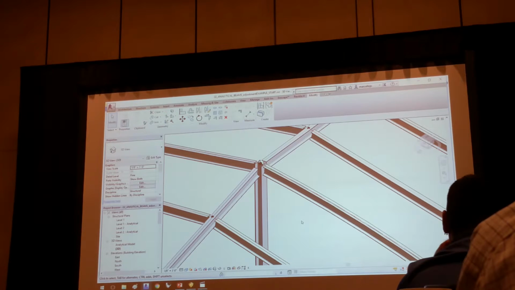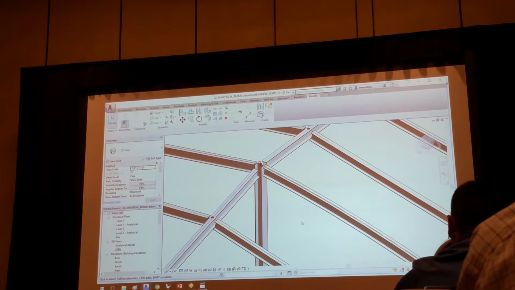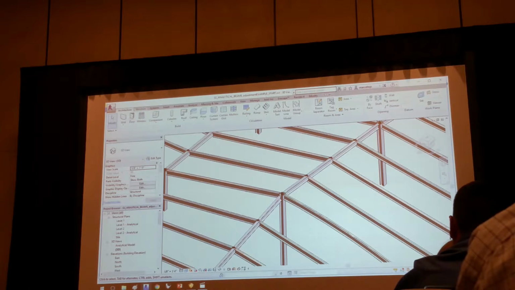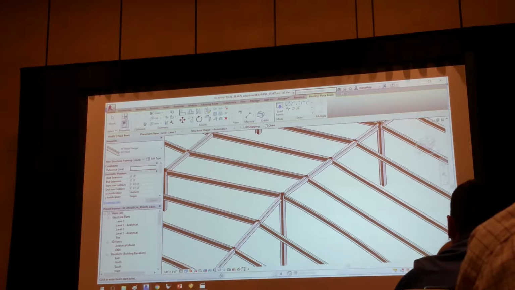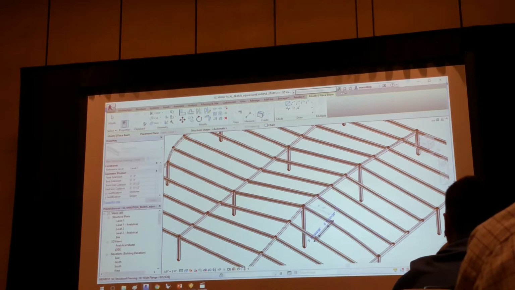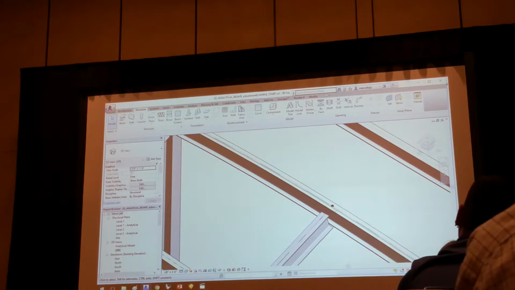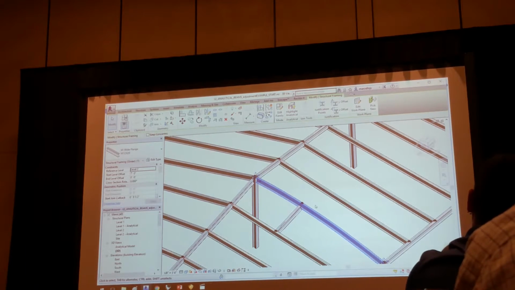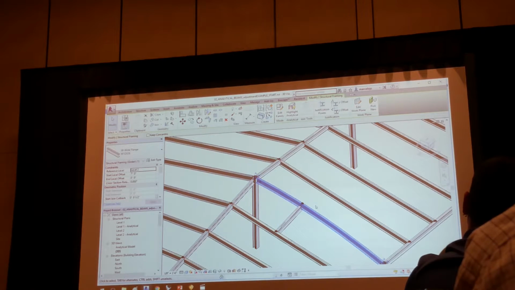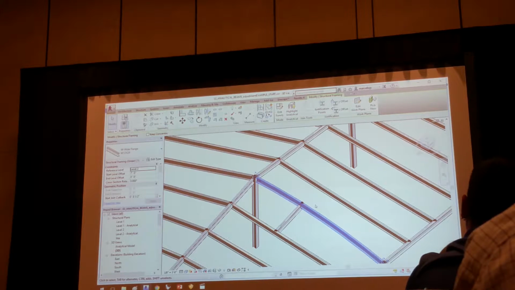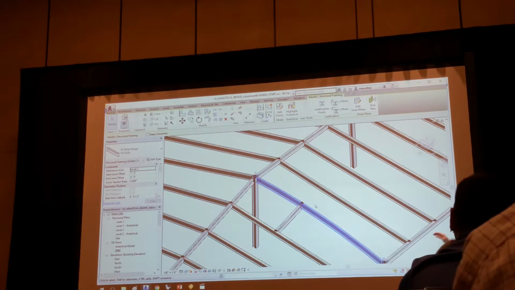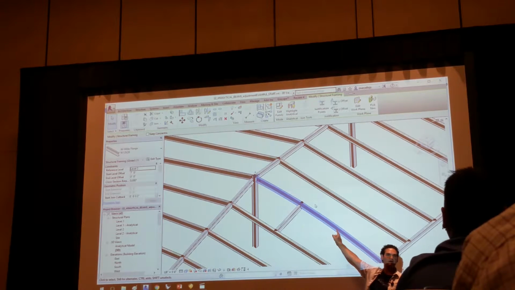Yeah, you can. What if it's curved? What if you've got some crazy geometry? The analytical model is beautiful because it does some amazing things like this. Watch. Let me go ahead and 3D snap the beam here again. What's amazing is, let's say this is a curved beam, and you want that beam on the quarter point along the arc. How would you do that right now? Do you go to plan, cut a section, look at that elevation, and draw the beam at that elevation? No. Come on now. You tell me how you would place a beam along the quarter point of this arc.